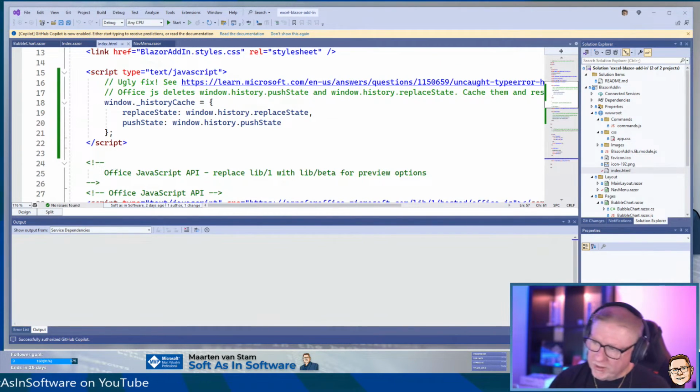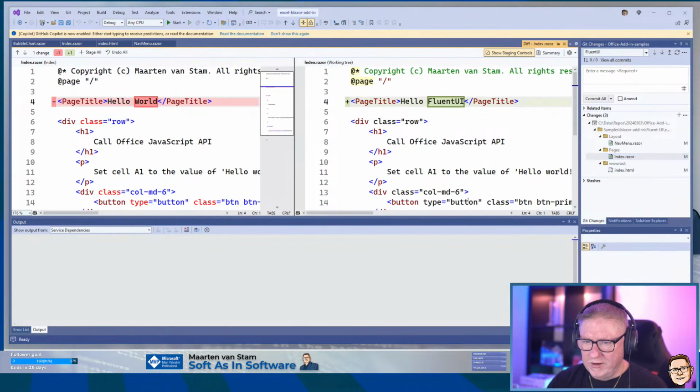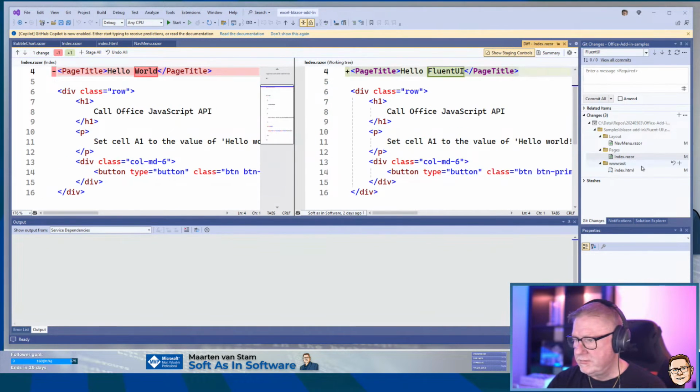Oh, I already changed it in the original one. Oh, that's interesting. Even though I cloned it in a different folder, it's still using the same thing. So what's changed in here then? Let's change the page here as well. To bring the menu back.